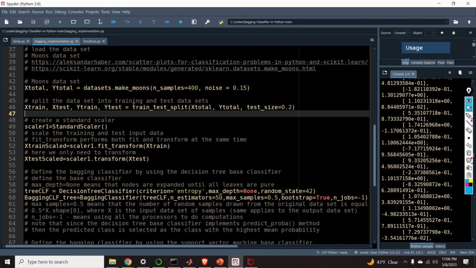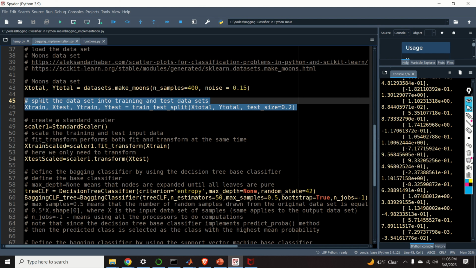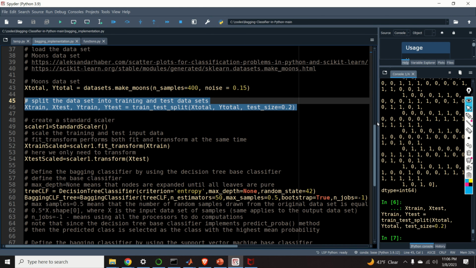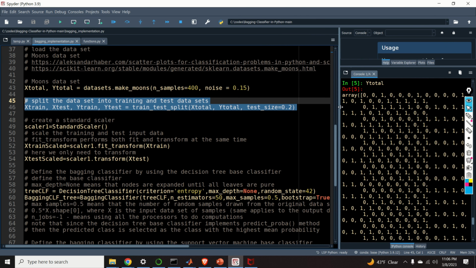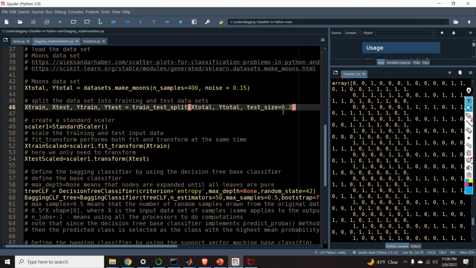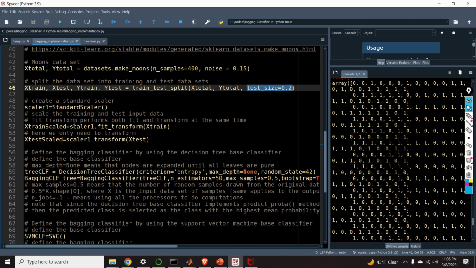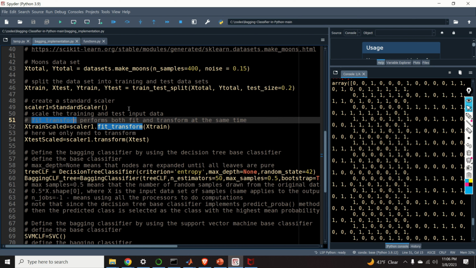Next, we split the original data set into training and test data samples. We assume that 80% of samples are train samples and 20% of samples are test samples. That's why this parameter is equal to 0.2. Next, we create a standard scaler.